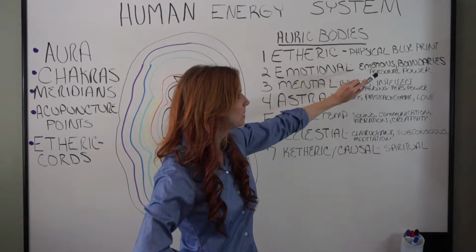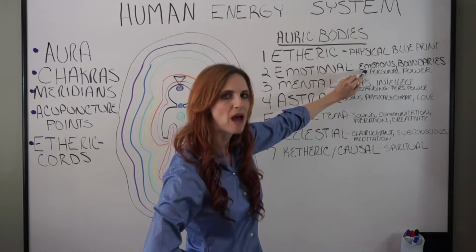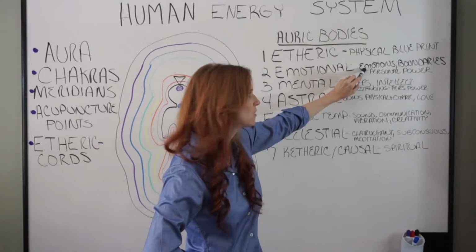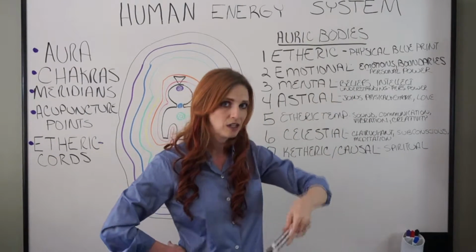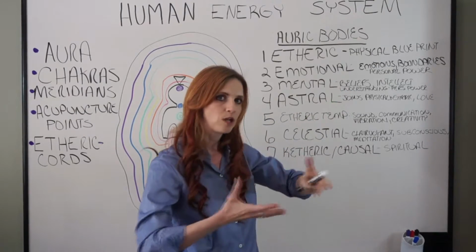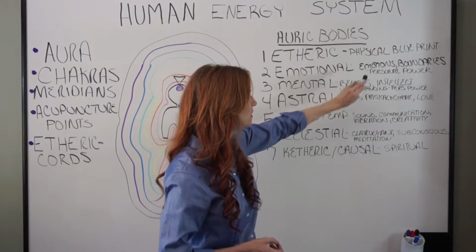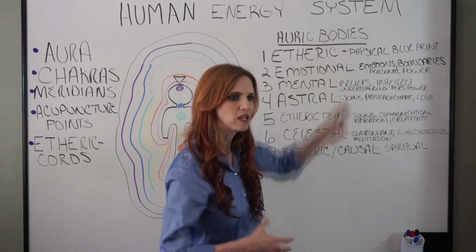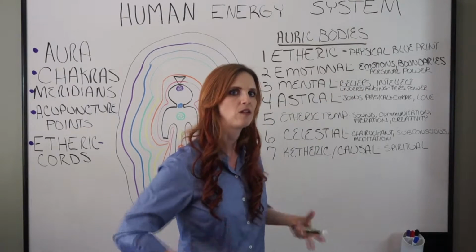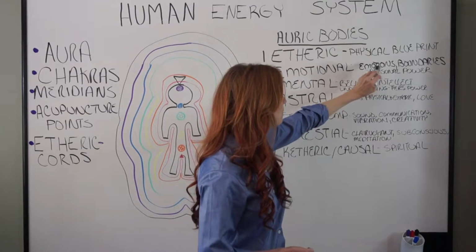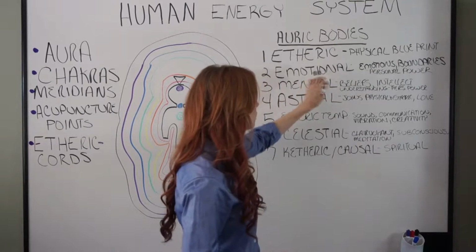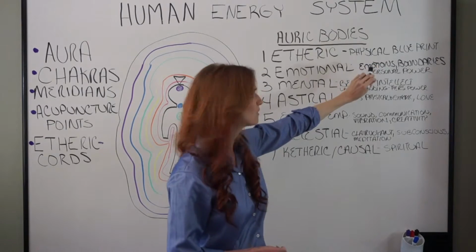When I'm working with people, usually personal power is the main thing that gets the chakra out of whack. If you're giving and giving and giving and you're not receiving, and if you're giving away your personal power, this chakra is often enlarged because it's trying to balance itself. It's trying to balance all the giving that it's doing. So it tends to get out of whack from that. This says, obviously it's called the emotional layer, that it has to do with emotions.